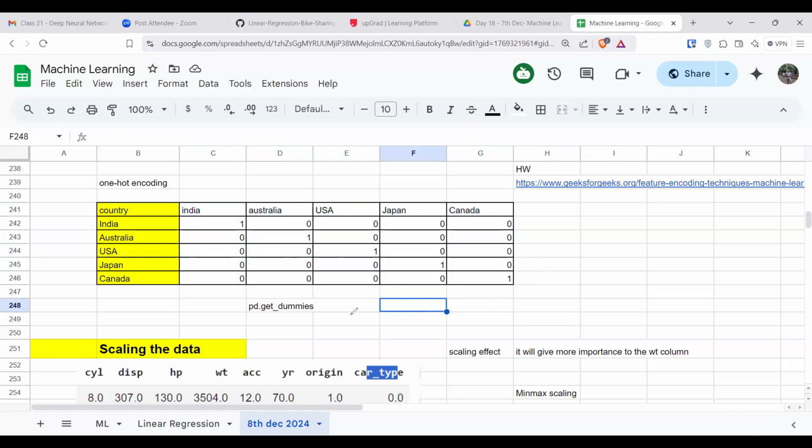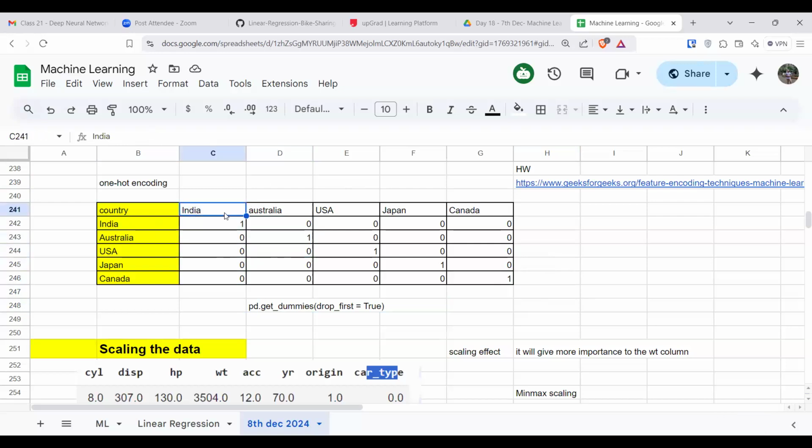So we write a parameter, drop_first equals True. By using this, we drop the first column. We don't have any control over which particular country will be the first column.